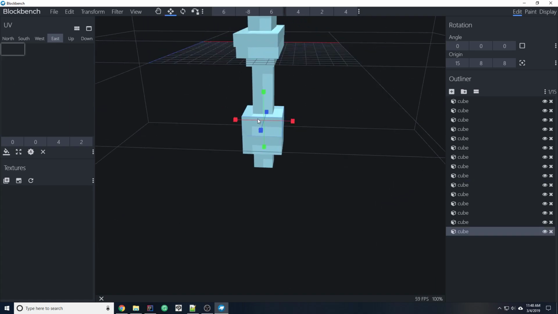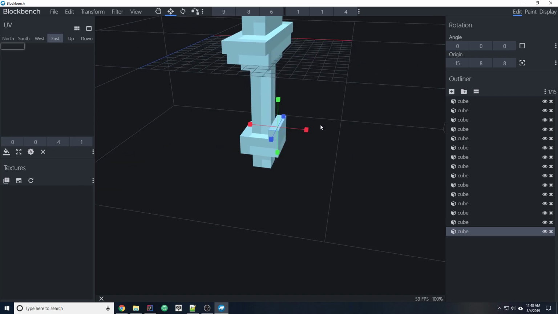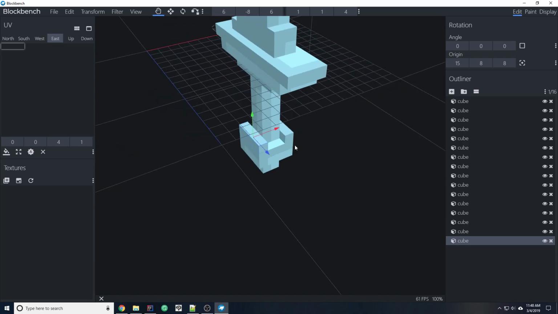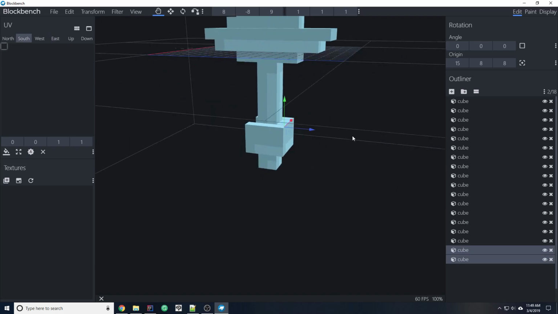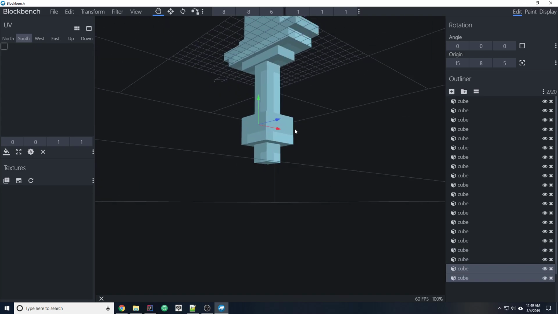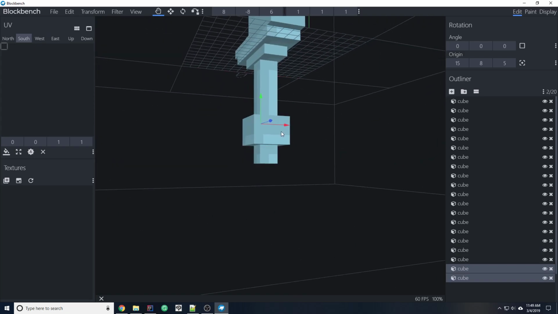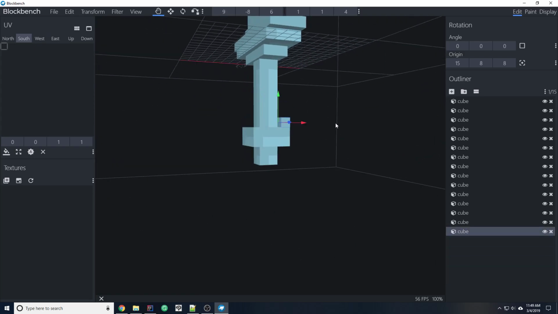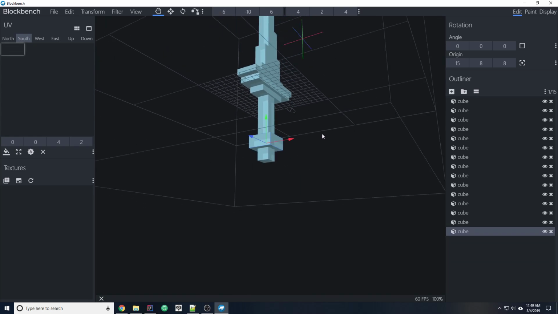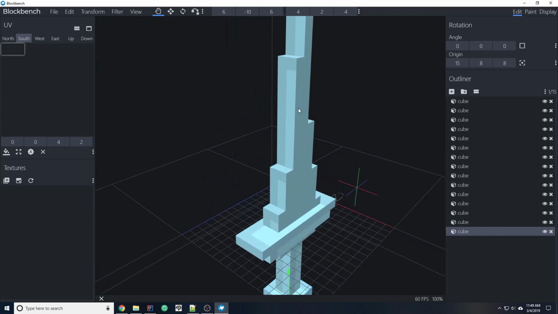This looks kind of weird, so I'm going to try to just add a little bit more detail here. That didn't really fix anything. Now for the icicle.